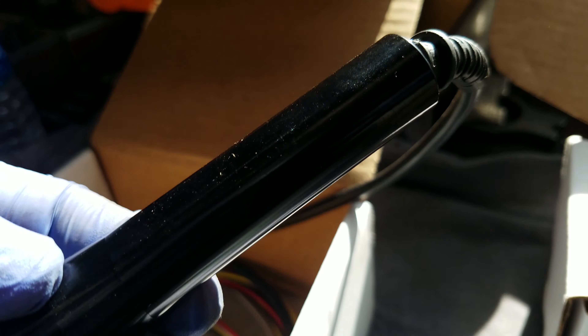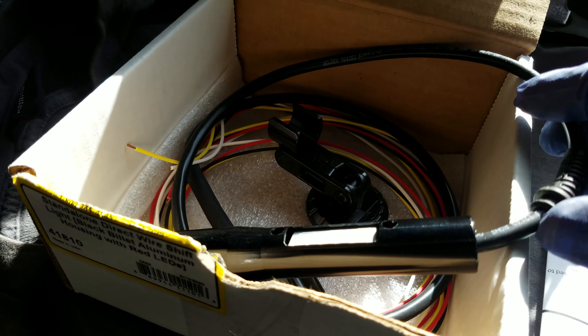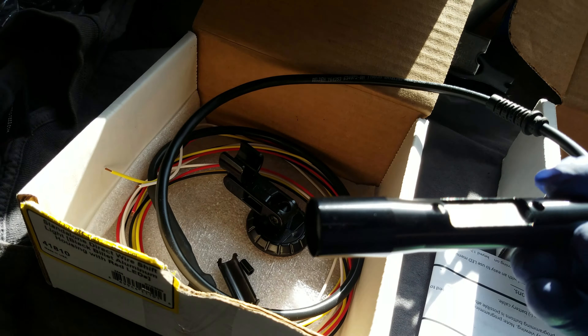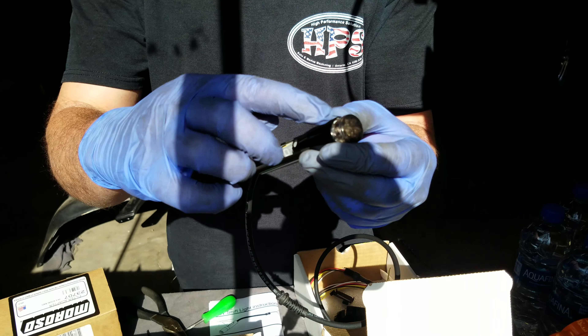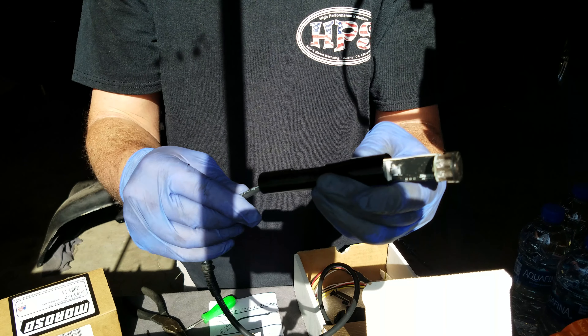The hardest part is definitely getting that grommet out from the back of the shift light. It took a little baby flat head to get it done. Just be cautious — I kind of had to get aggressive with it, but certainly hoping to reuse that. I got the grommet pulled back a little bit here. My guess is that there's nothing screwed into this housing, that it's just pushed into place. Yeah, it's just a little O-ring holding it into the housing. It wasn't too bad — a couple minutes.